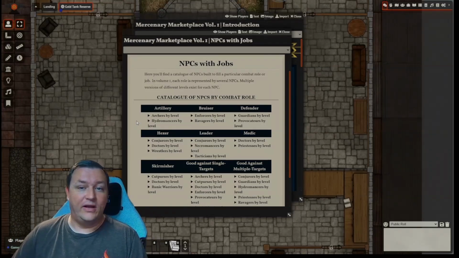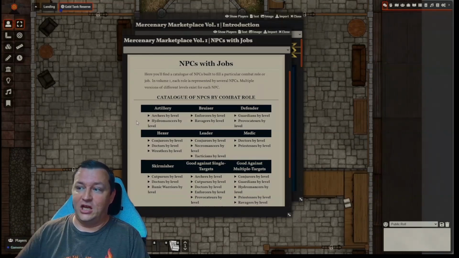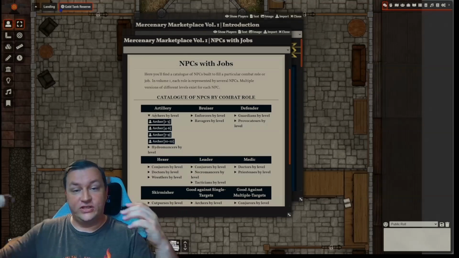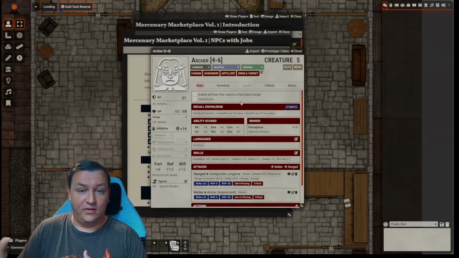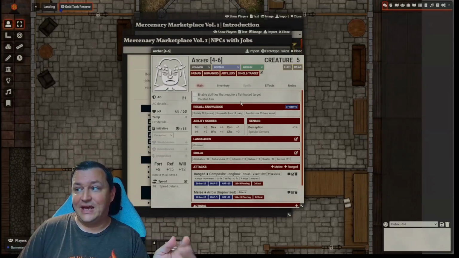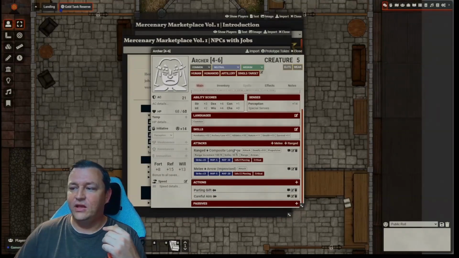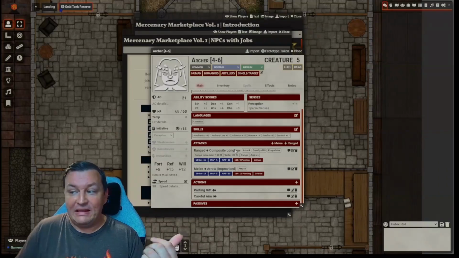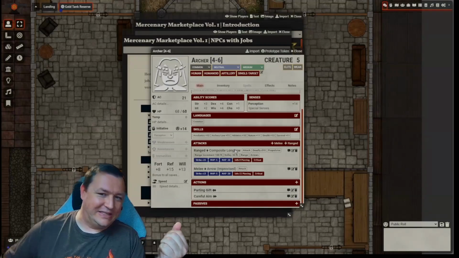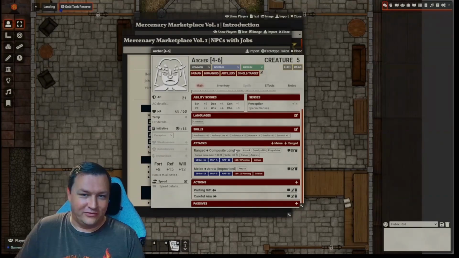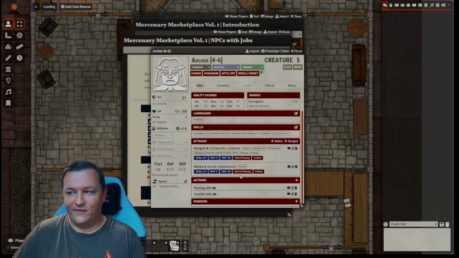So let's say I wanted to have an archer, somebody that can harass the enemies from range. Well, I can look at the artillery role, and the two choices are archers and hydromancers. So if I open an archer, it's a level 5 creature. You can adjust it up or down with the elite tag or the weak tag. And we see it's got a longbow attack. For melee, I like this. It has an improvised arrow, so it just pulls an arrow out of the quiver and stabs with it, right? Because why wouldn't you be able to just stab something with an arrow? Most of the rules don't really do that, so it's kind of cool. It is an improvised weapon, which does 1d4 instead of the full damage.